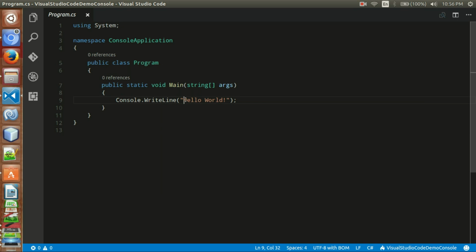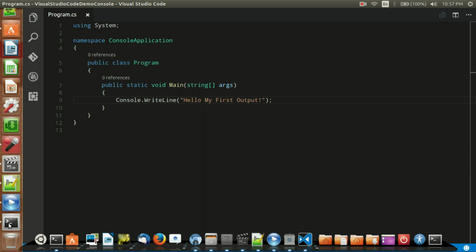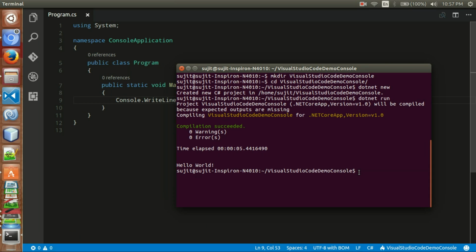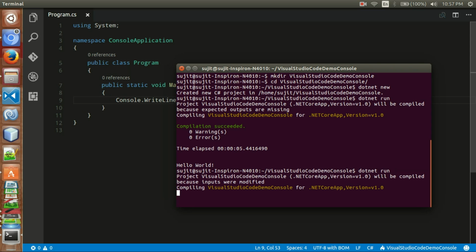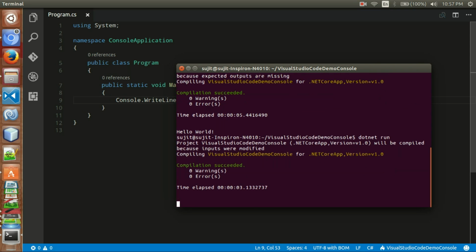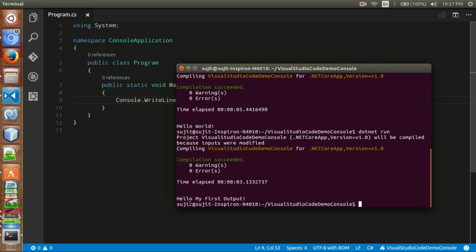Now I want to modify this particular file and let's say hello, my first output, and I just save it, and after saving, in the terminal I run the command dotnet run again. The same code will compile again, and this time you can see the output has changed: hello my first output.